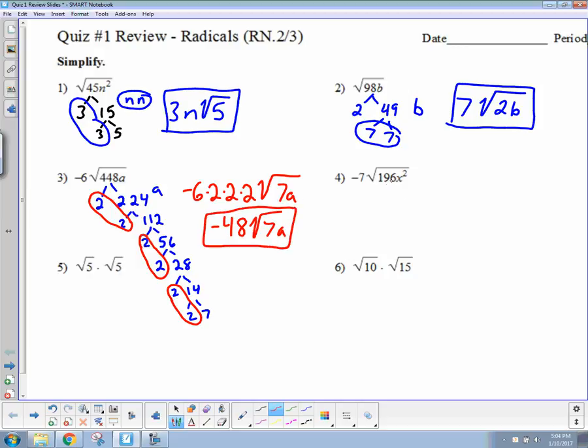Again, I know this one looks tough and scary, but start with 2. Divide by 2, we should get 98. Again, divide that by 2, we get 49. It looks familiar, doesn't it? Divide by 7. X and X. Circle your pairs. Here's 1, here's the other. They get together and move out.